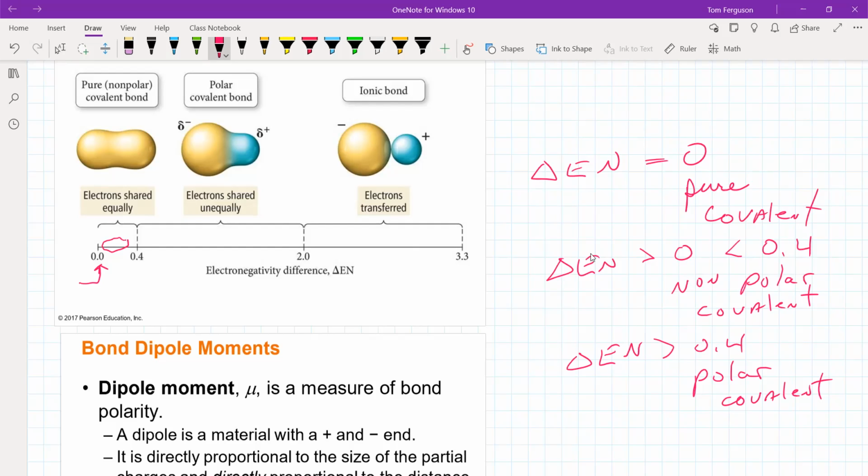It's a continuum. It's a pure continuum. There's no areas that are devoid of some kind of relationship. So they just said, well, if it's 0.4 or less, it's starting to get polar character. After that, it's considered a polar covalent bond, still sharing, but totally unequal sharing. And then where it gets to the point where it's so unevenly shared, it becomes an ionic bond. So this is an important chart to understand.